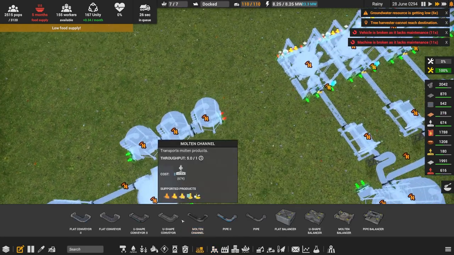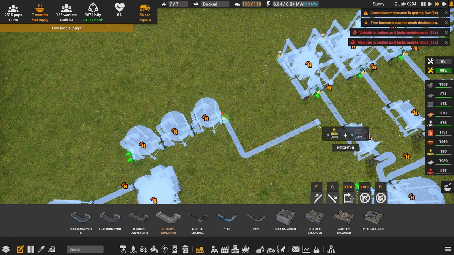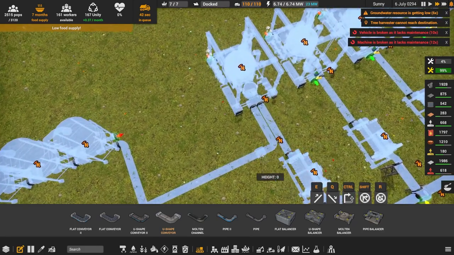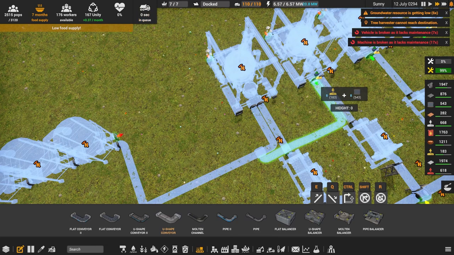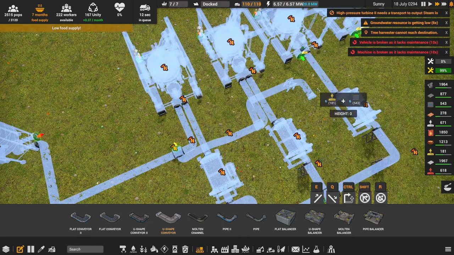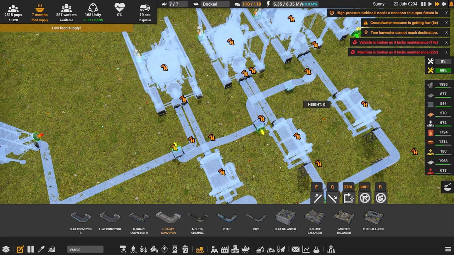Sure. Sand, U-shaped conveyor for sand. We need to go up along and down. Up, along, and down.